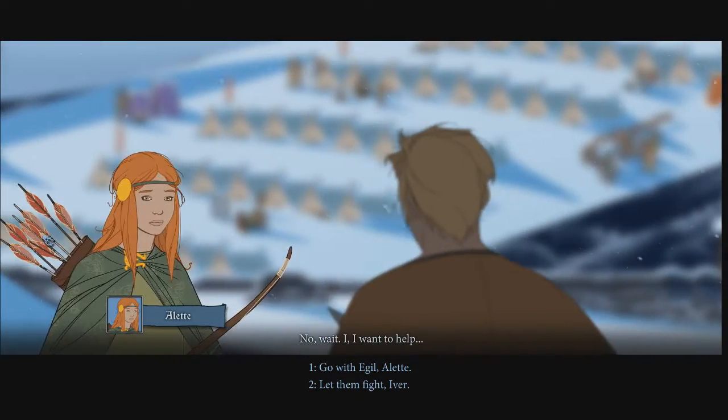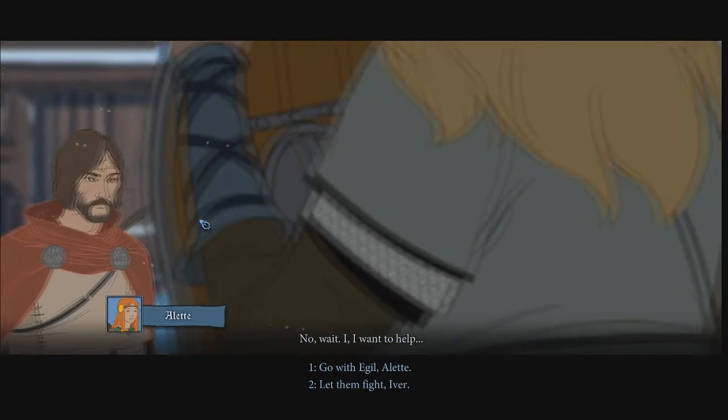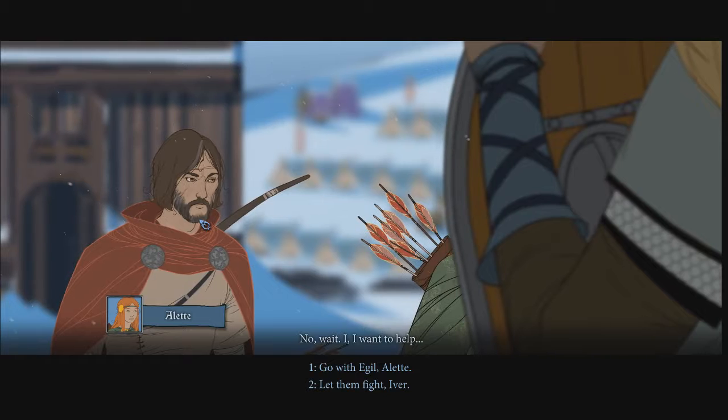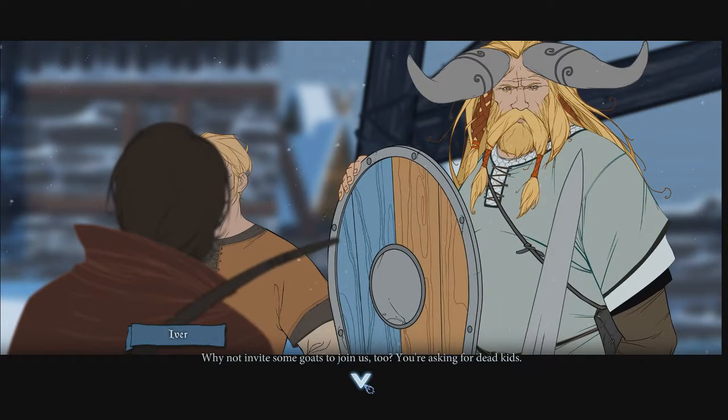Choice one is Egil takes Alette to somewhere safe. Choice two is you're telling Ivar, no, it's okay, these two are going to fight with us. Yeah, let's go with everybody. Okay. Four against whatever is a lot better than two against whatever. That means that after this battle, there is another incredibly critical decision to make immediately after. Let's do that. Take the risk. The numbers are.